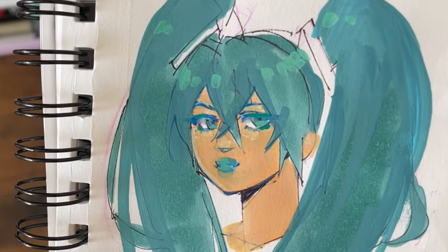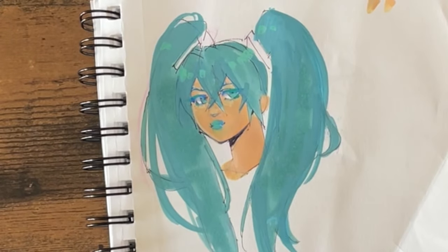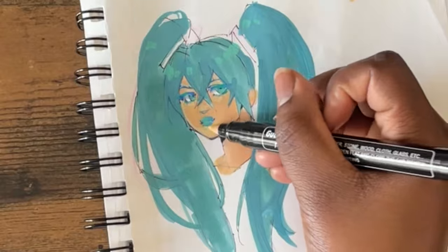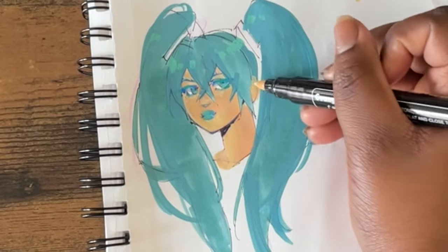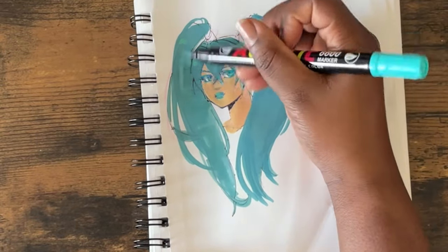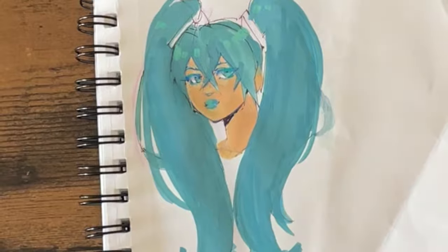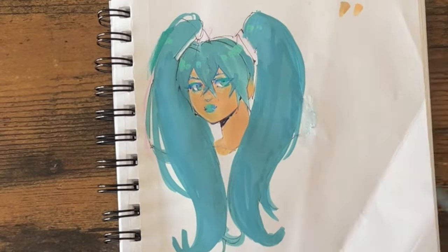We've got to fix her mouth — it's inky on her chin and I cannot have it. Maybe we'll add that same color and go over it with the rest of her skin color, because her lipstick is staining her chin. You know what I really want to get into, if I'm being honest, is thumbnailing. I have no idea what I want to do with this hair, and I feel like if I had thumbnailed and come up with ideas, I wouldn't be so corrective in my art. It's freeing — I would save myself the position I'm in right now.